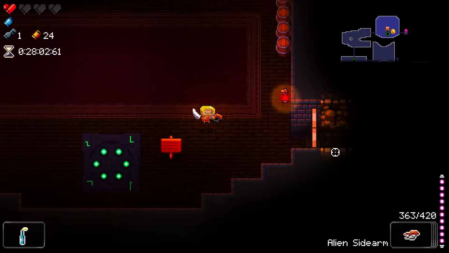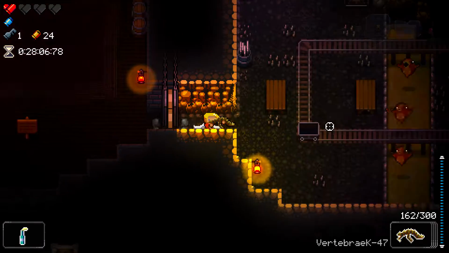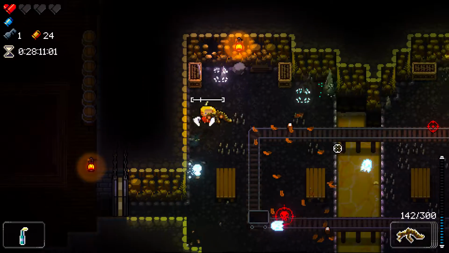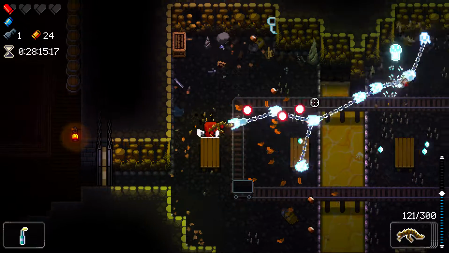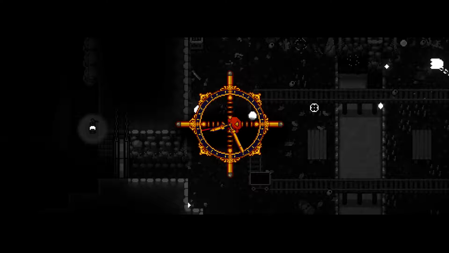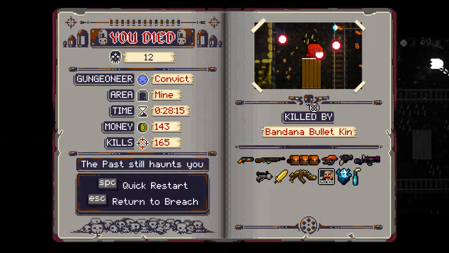Let's go back to the vertebrae because it was really a nice run when we were using this. Because it's homing, so they go after them. Oh man, I was hit again. Oh, I was stuck at the table. Did you see that? I was trying to dodge roll, but the table was standing there. Oh man, that was very bad. But at least the run is 28 minutes, 15 seconds. It's definitely better than last time.